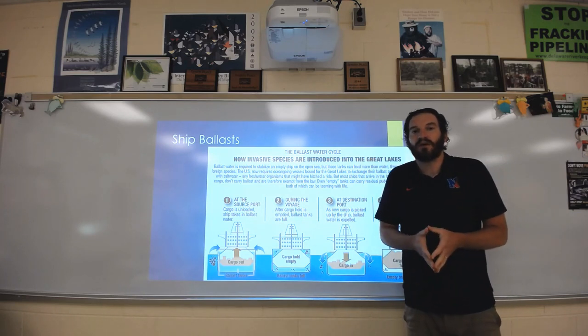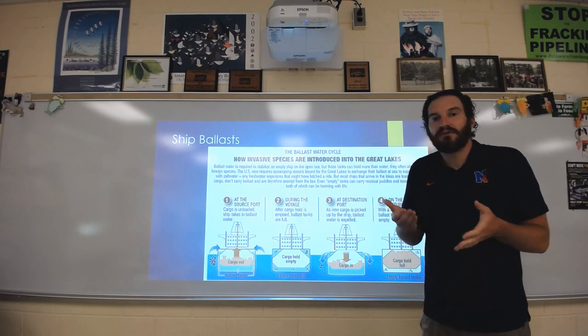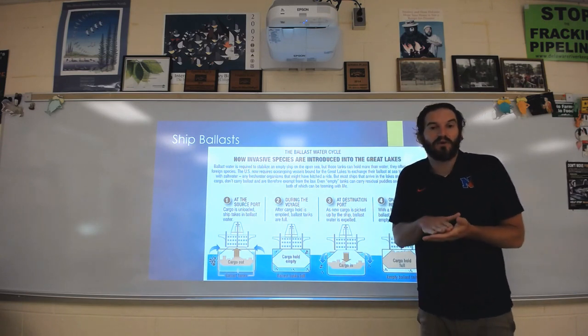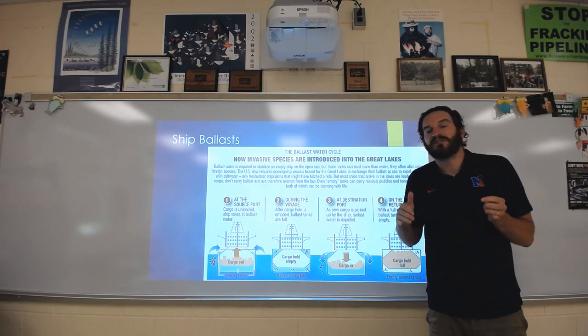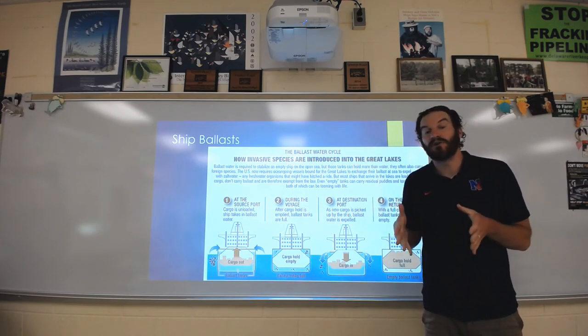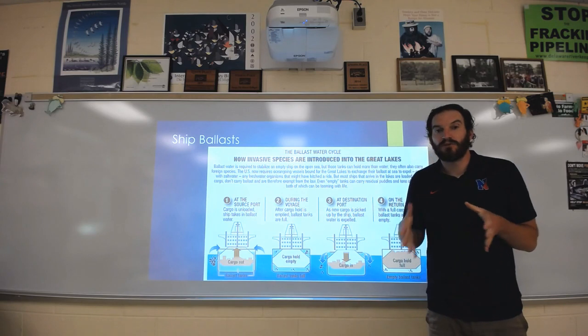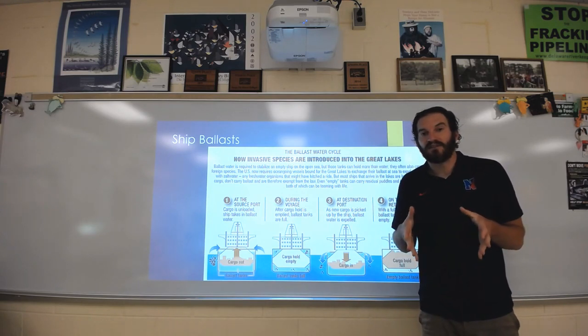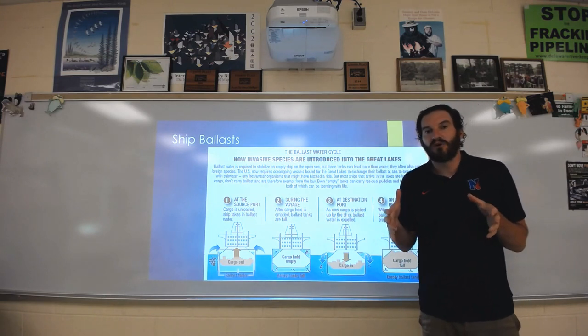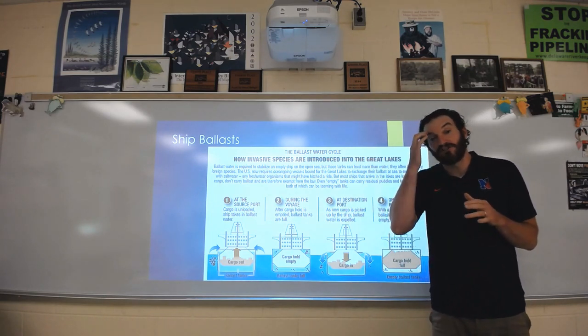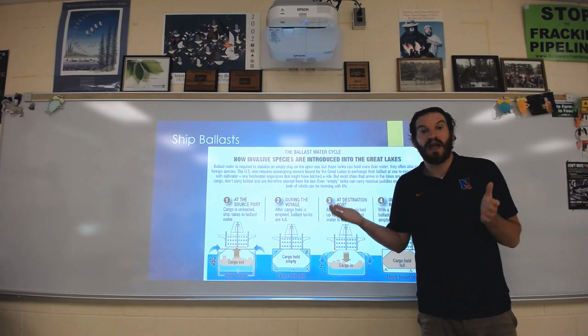Now, why would you want to do that? Well, a boat will sit high when it's coming into port because it's shallow water. Right? You don't want to be scrubbing the ground. But it wants to sit low when it's out in the open ocean because it's going to be more stabilized. Because as big waves come along or rogue winds, stuff like that, you don't want to be really top heavy as a cargo ship or you'll fall over or sink or capsize.